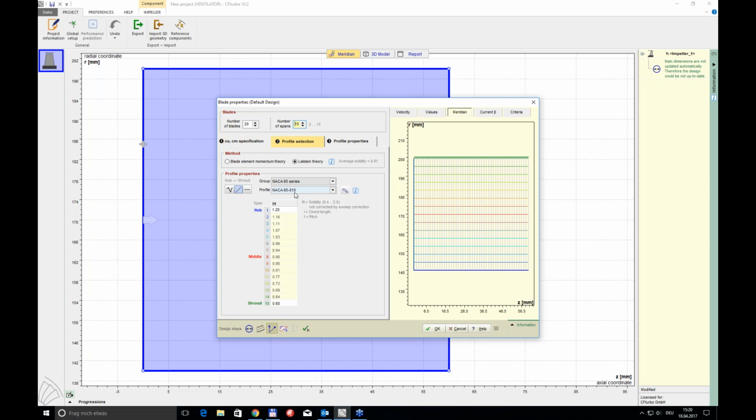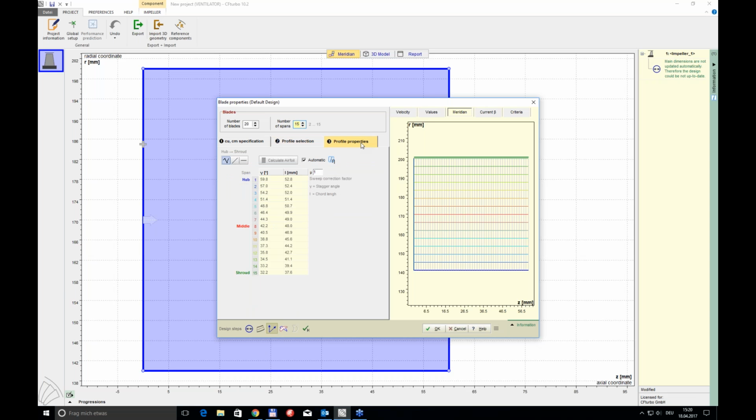Okay, and because I have already chosen the profile I'm going to use, I can again use CFturbo to calculate the stagger angle and the chord length at all of these 15 spans. Or if I take off that automatic checkbox, I can just individually define the stagger angle and so on for any of the spans.